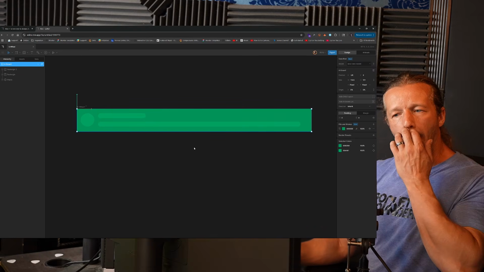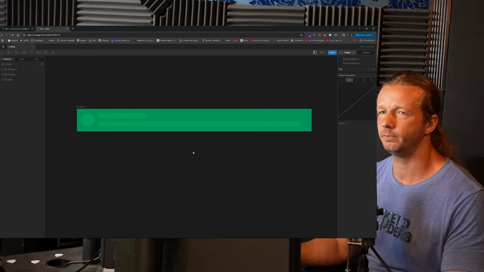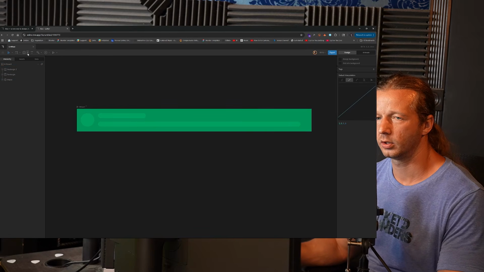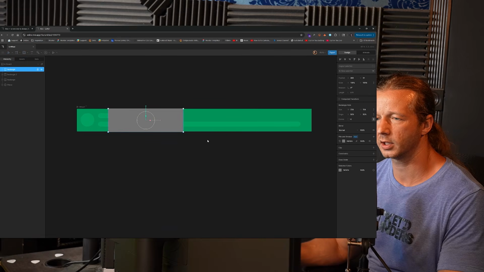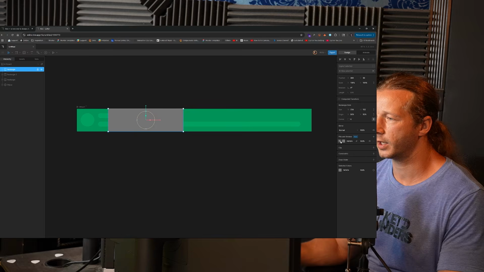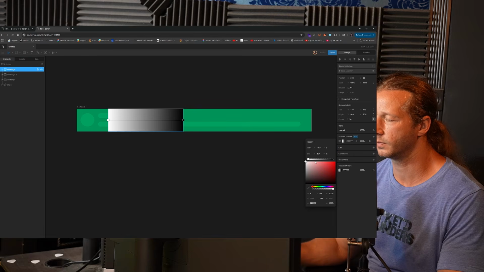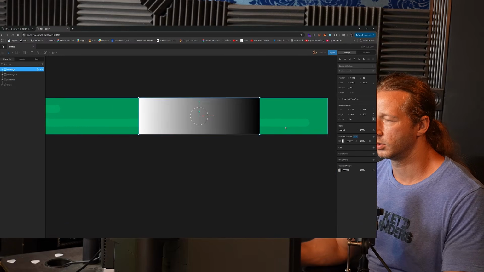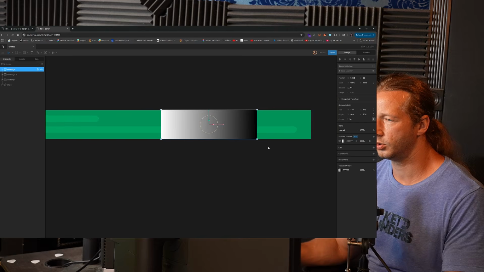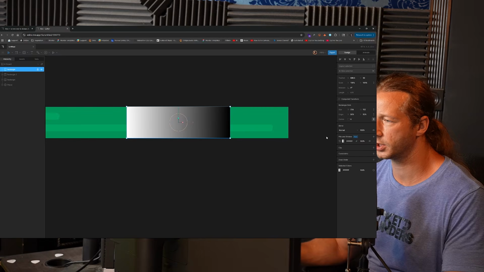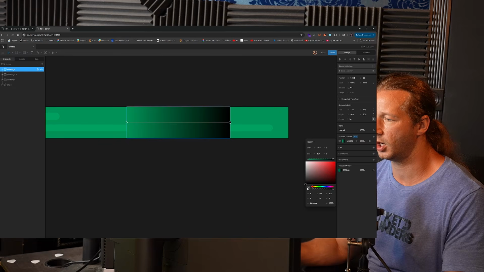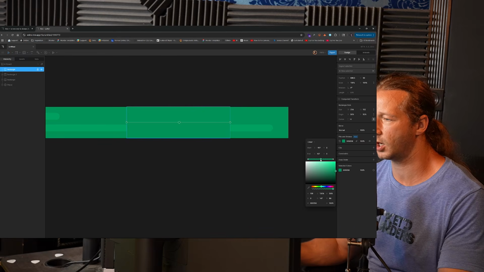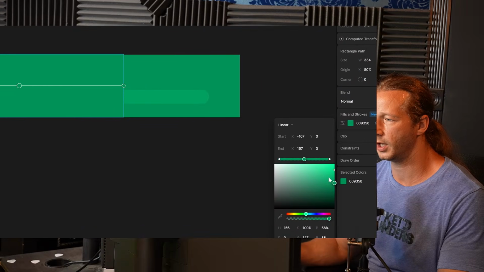And now what we want to do is kind of create like a gradient in a rectangle. And so to do that, I will take just a rectangle tool, left click and drag, something like this. And then in that rectangle, we're going to change this to a linear gradient. Let me move this over so we can kind of see what's happening here. Well, for now, let's just focus on this gradient. So the initial starting color would be this one. The end color will be the same color, this one. And then in the middle, we're going to add a stop right there. You just click in the middle, and this will be lighter.